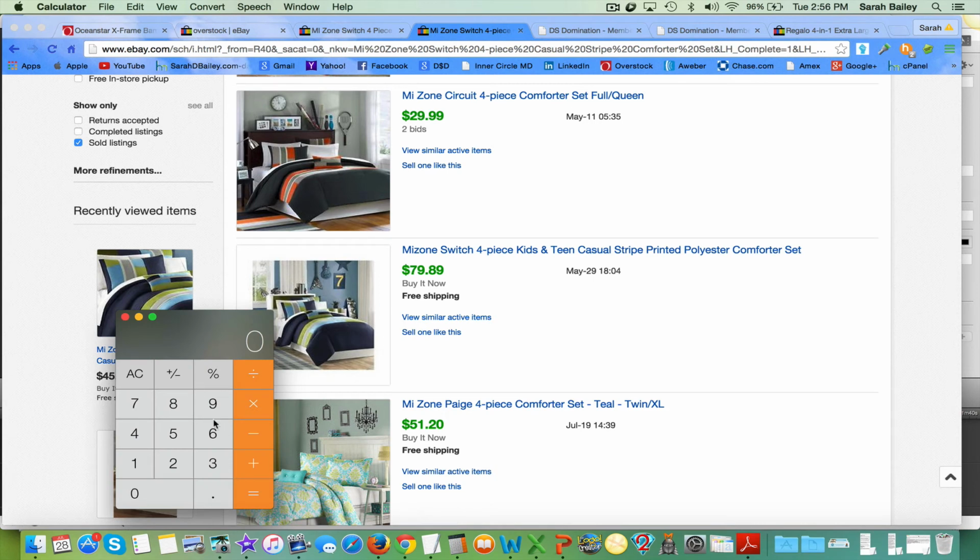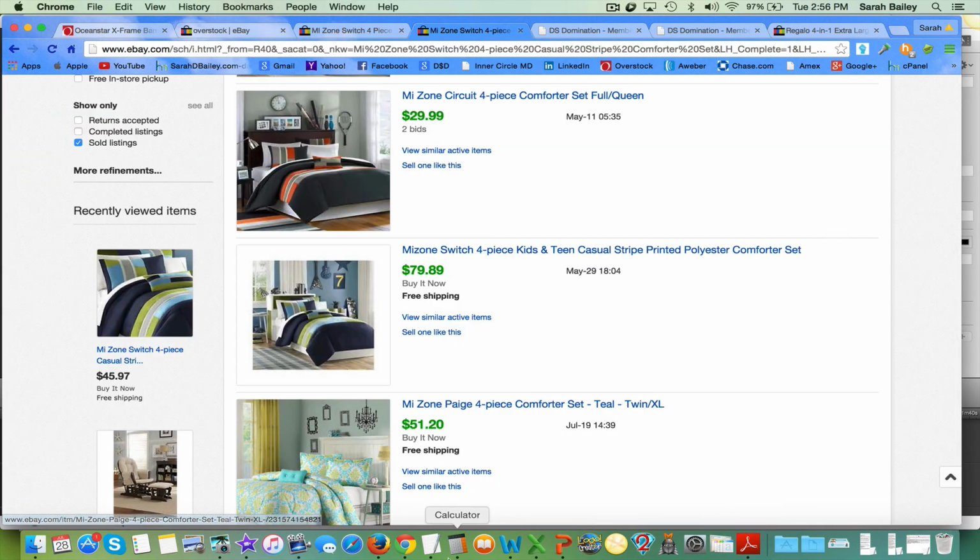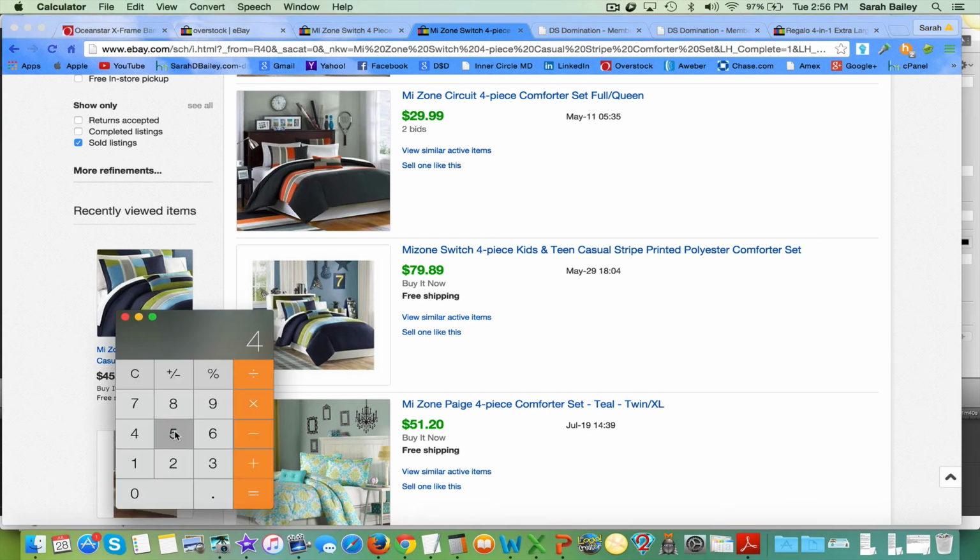Okay, let's say you list it also for $79, and after fees of 15% for eBay and PayPal, you're left with $67. And you subtract Overstock's price, $45.97. It's $22, roughly. Okay, $22.02.